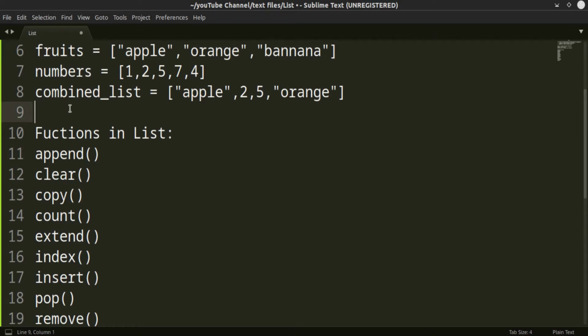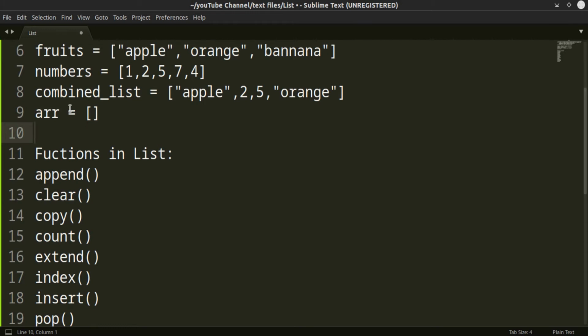You can declare a list using empty square brackets. Let's say the list name is arr, and you just declare it as arr is equal to open and closed square brackets, which is an empty declaration of a list. What if you want to store some data in the arr variable?